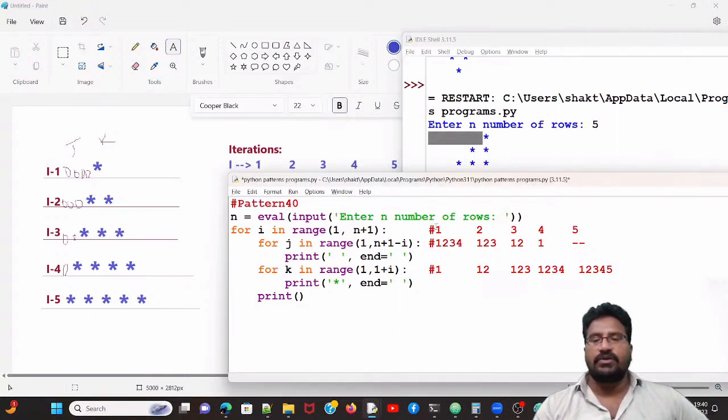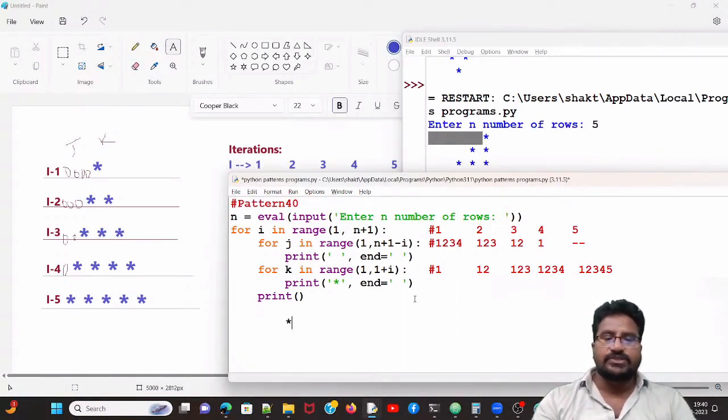Now what is over? The j loop's 4 iterations are over, then next is k. Whatever number of times it iterates, star space is displayed. First time, how many spaces are displayed here? 4 into 2, 8 spaces, and then the star space, totally 10. 10 over, right? Then a new line. Empty print means new line.